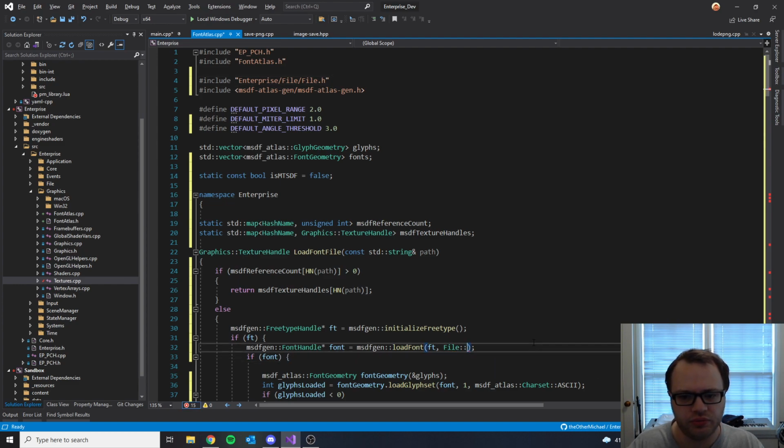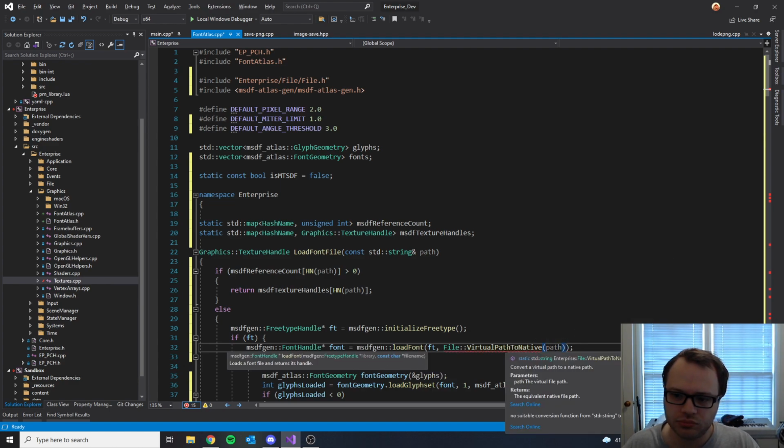So file virtual path to native path. No suitable function from std string to const char pointer exists.